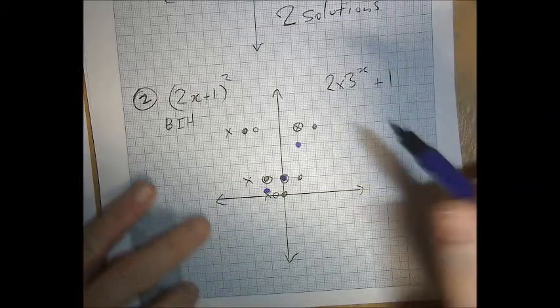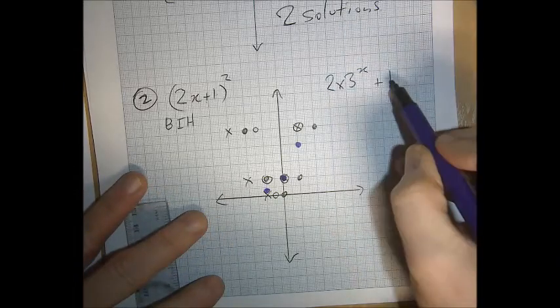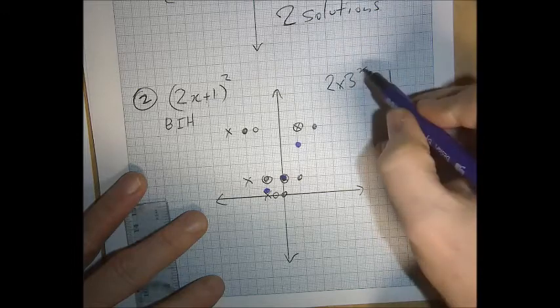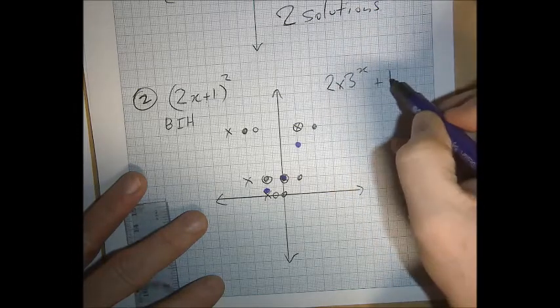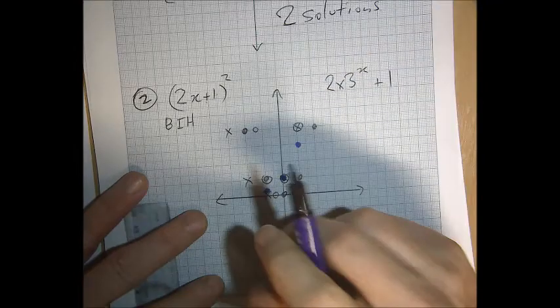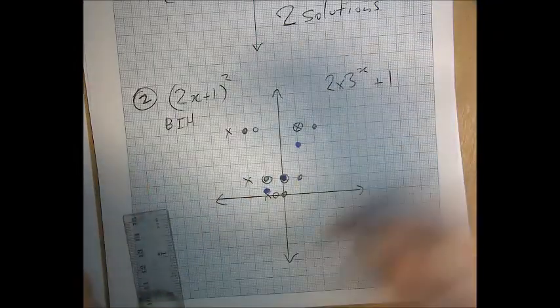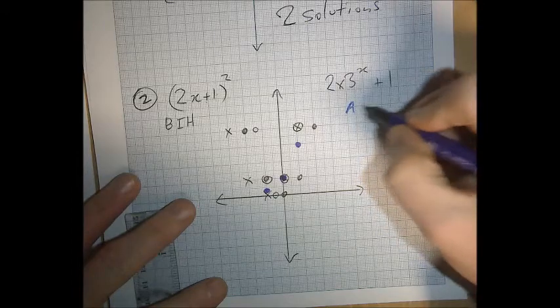Okay, so what do I do to that? I've got this doubling and then the addition of 1. If my favorite number of 10 was in there, I'd go 3 to the power of 10, then I'd double, then I'd add 1. So both the 2 and the addition of the 1 are after the application of the main function. Therefore, they're both logical and vertical.